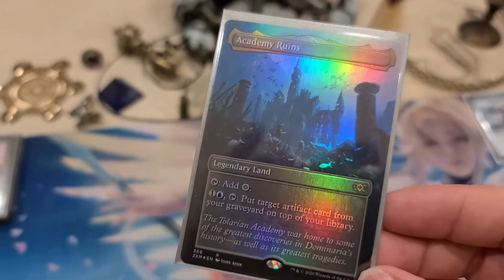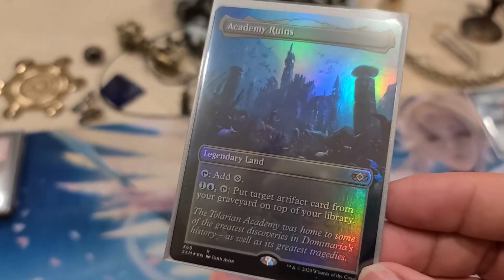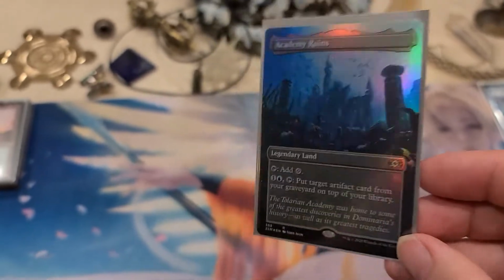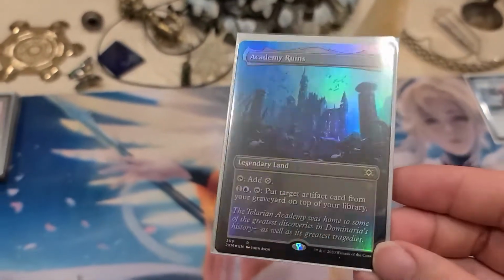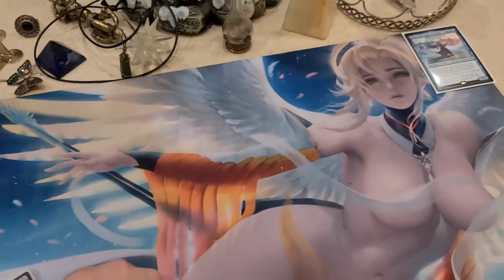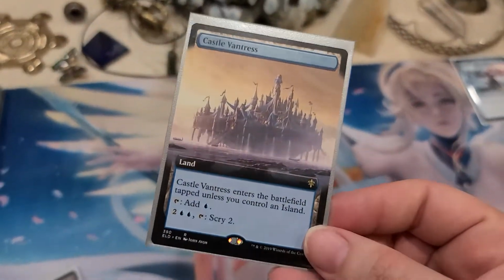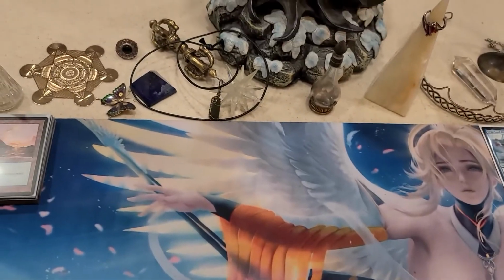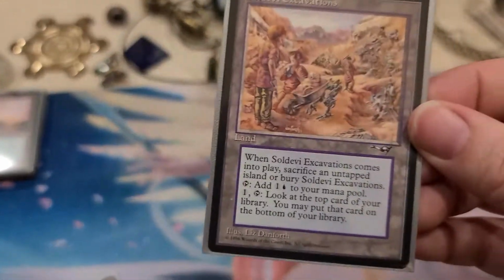Academy Ruins. 1 and a blue. You tap it, you can put an artifact card from your graveyard on top of your library. So if one of your heavy hitter artifacts goes to the graveyard, this is out, you pay the 2, it goes back to your library, you're going to get it back. So that's good stuff. Castle Vantress, I think you know what it does. Reliquary Tower.